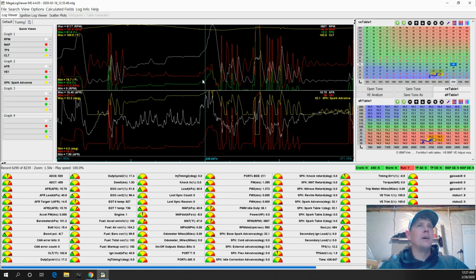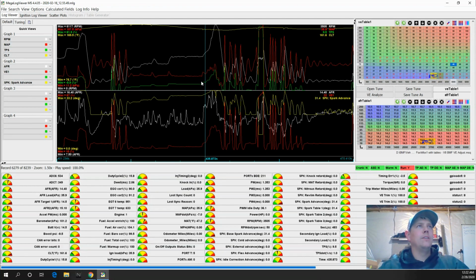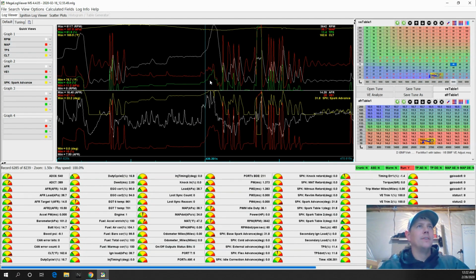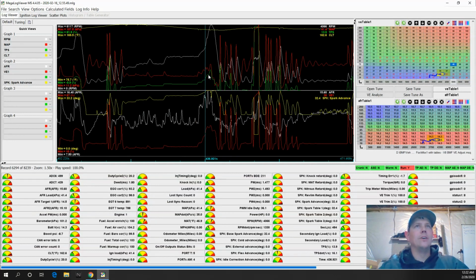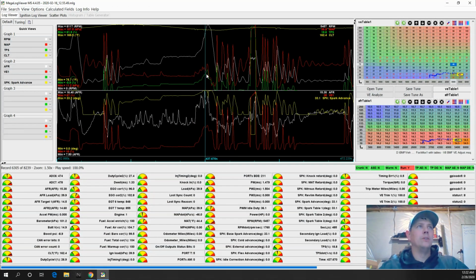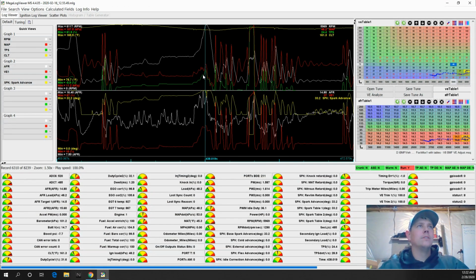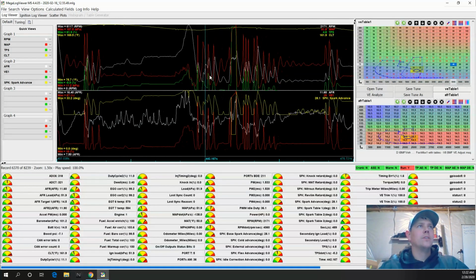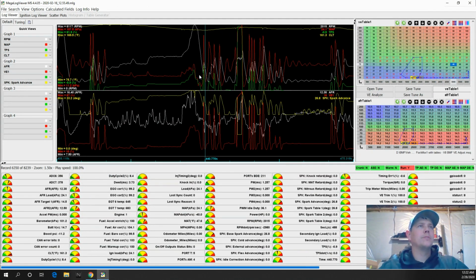So I see that we're right about 14 and a half to 15 under no load. Well, pretty much no load. Yeah, that's good there. A few more throttle blips. So the spikes that I'm seeing, if you notice, all the yellow dots are on the bottom, which is indicative of the throttle snapping shut.